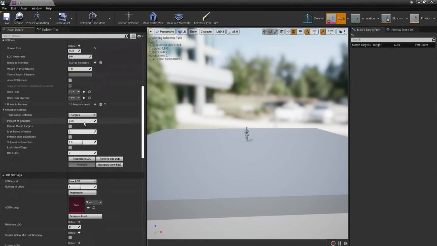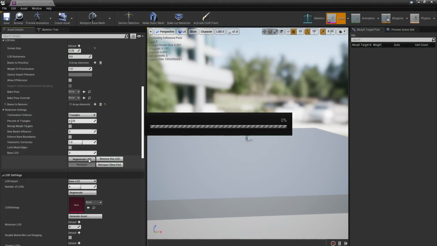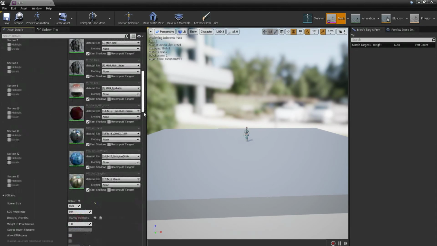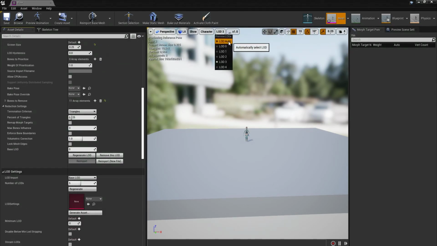And this got changed. It's supposed to be 0.25, right? So 1, 50, 25. Okay, so we'll go ahead and regenerate all that. Okay, and then we'll test that again.